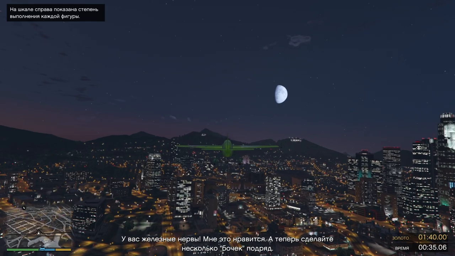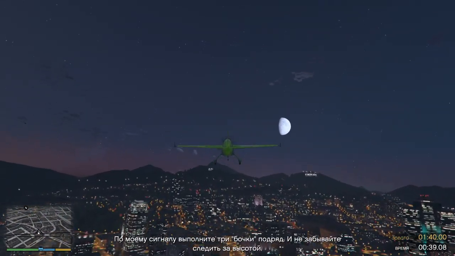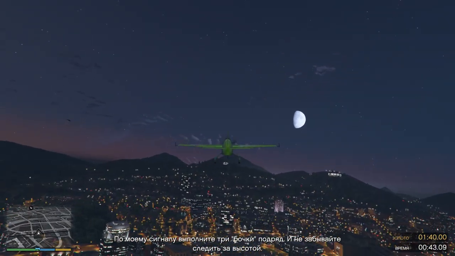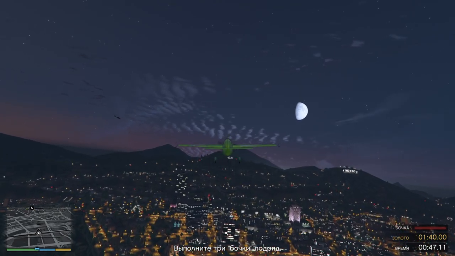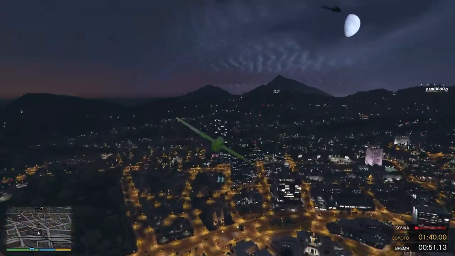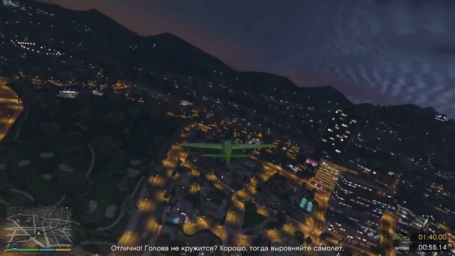Now let's try a few of those in a row. Level out your plane and get ready. I want to see you do 3 barrel rolls in a row on my signal. Watch your altitude on this one. Okay, perform 3 barrel rolls in a row. Very nice! Are you getting dizzy in there yet?